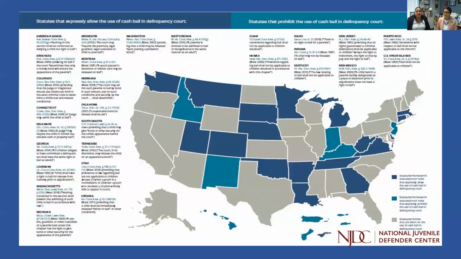What we found is that 19 states and territories in the United States have statutes on the books that expressly allow for children facing charges in delinquency court to be released from detention on bail. These states are identified on the map before you by the dark blue color. In speaking with juvenile defenders from those states and jurisdictions, we've learned that courts regularly impose unaffordable bail on children, even in states where the court is required to consider the financial ability of the youth and their families. Children who are unable to afford the bail imposed and are ultimately detained are exposed to the same risks associated with incarceration as those on detention status.